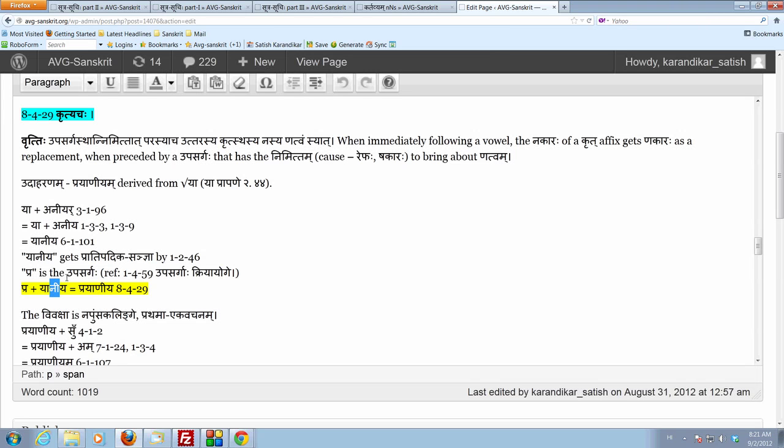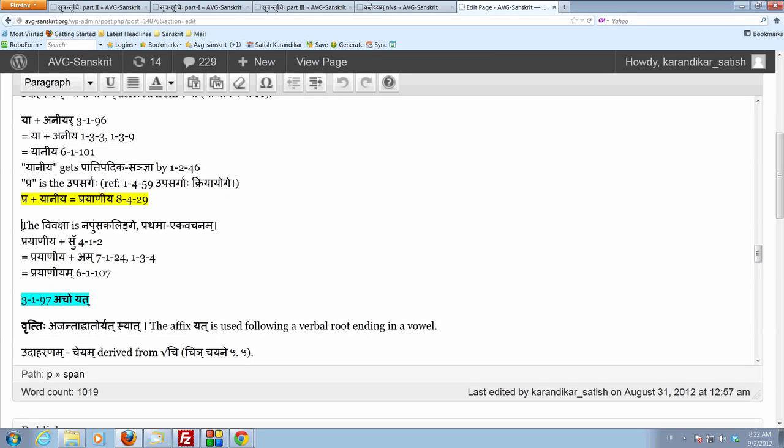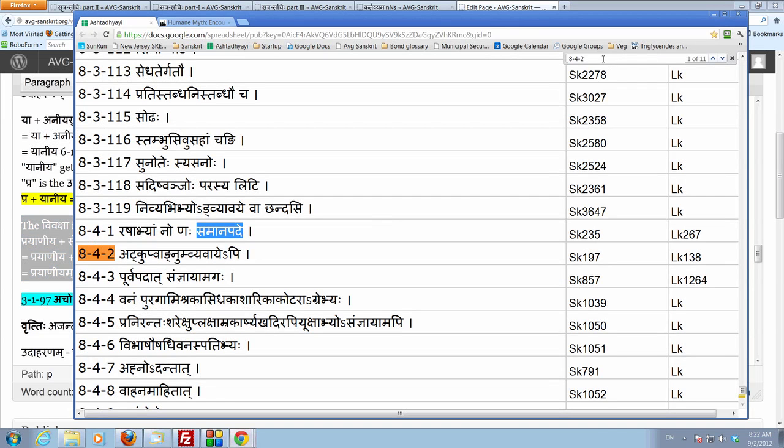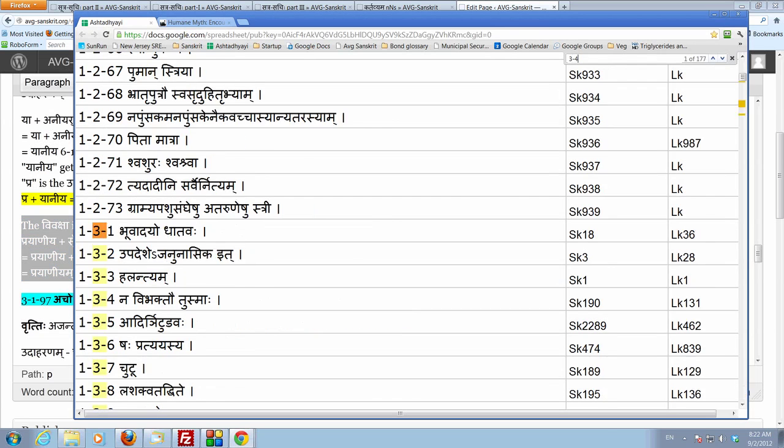But even when you apply 8429, we still have to check that the intervening letters don't violate 842. Okay, so now we get the form prayaniya. This gets the krit sanya by krit tadita samasascha. And then this remaining part is always the same: we take napumsakalinge prathama ekavachanam. The krit affixes, that means the kritya pratyaha, are used bhavakarmanoho by the sutram tayoreva krityakta kalarthaha. So always keep in mind in which meaning we are using the sutram tayoreva krityakta kalarthaha.